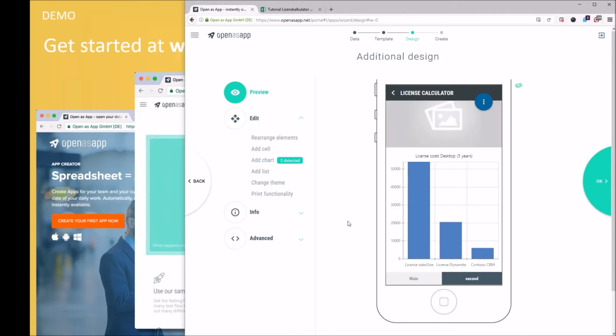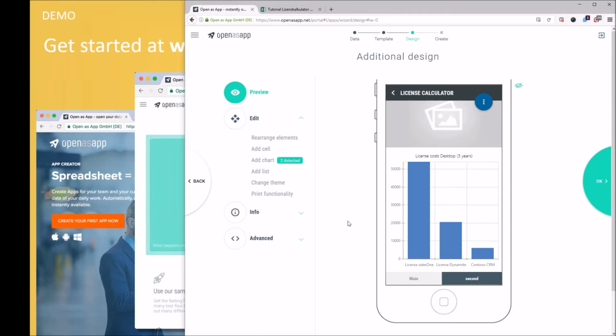And there it is already. There we have our chart in the preview. The great thing is that this chart is not static. This is very important. This chart is not static. It will now react instantly to changes of the variables above. So later on, we'll have a dynamic chart.